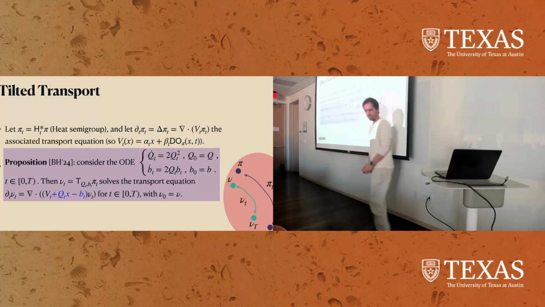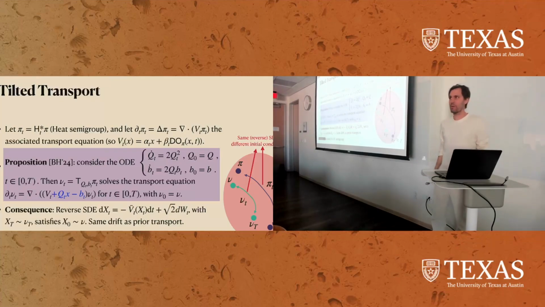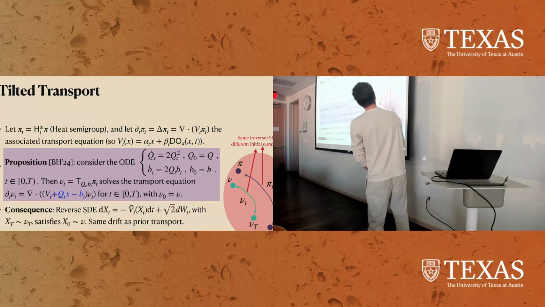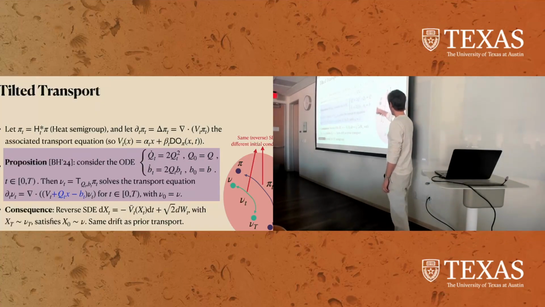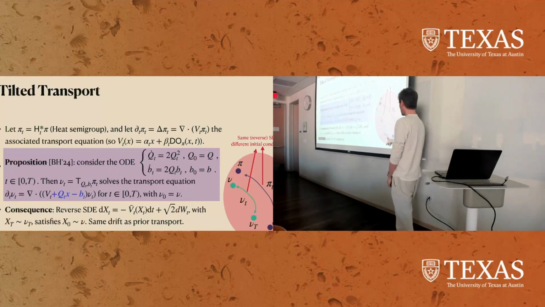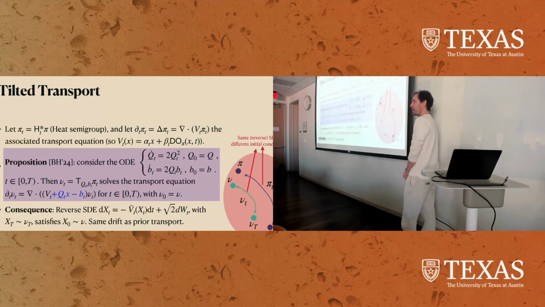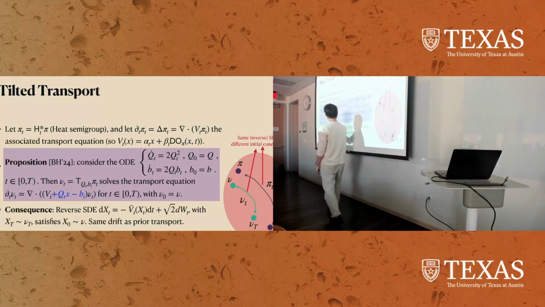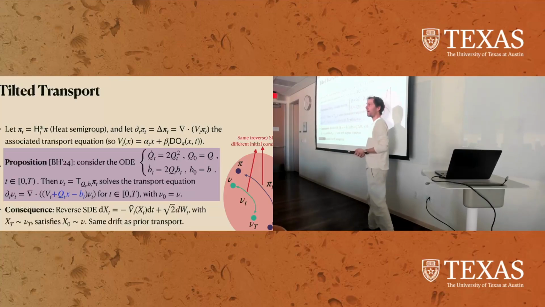In fact, as a consequence, a more user-friendly takeaway is that if you want to get to this point instead of this point, the only thing that you should change in your diffusion model is the initial distribution from which you sample. The drift that I use in the transport equation is exactly the same. Because, for the expert in the room, this is what's called a probability flow. You can write it as a Fokker-Planck equation by having the score of this guy, and the score is going to absorb the modification, right? And you are left with exactly the same drift that you had in the prior.